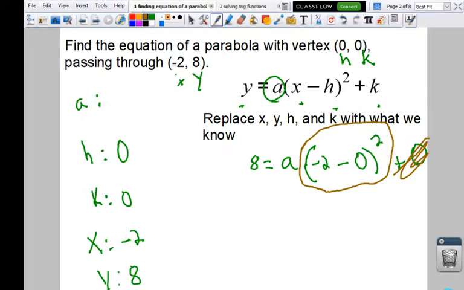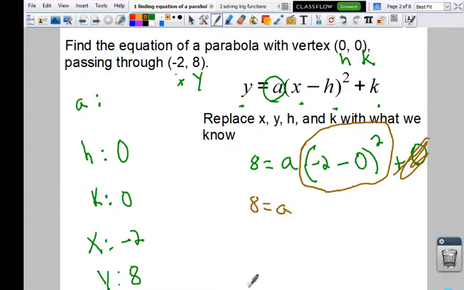So -2 minus 0 squared, and I get 4. Usually this will be a big decimal. On the first couple, they're not decimals, but mostly they are. So remember that. Getting decimals is almost guaranteed. So I plug this whole thing in, and I got 4, right? So I got 8 equals A.